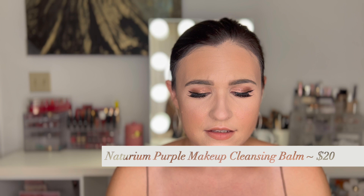We have the Naturium Purple Ginseng Cleansing Balm — I love it. It's a fun purple color and I used the whole thing up. A couple of influencers talked about not liking it, but I love it. It's a little more waxy and harder to get off, but I like that because it helps me really get all the makeup off. It is on the more expensive side for Naturium, so this time I went back to my ELF one, but I'm planning to repurchase this again soon. If you take your makeup off in the shower like me, you'll probably love it.